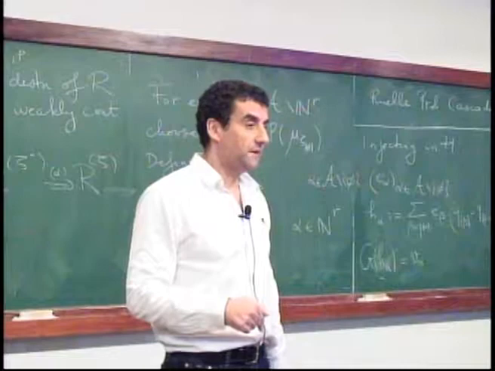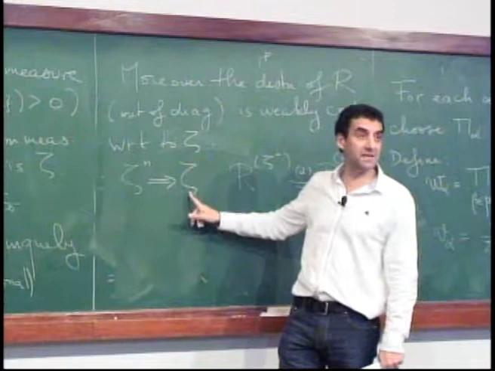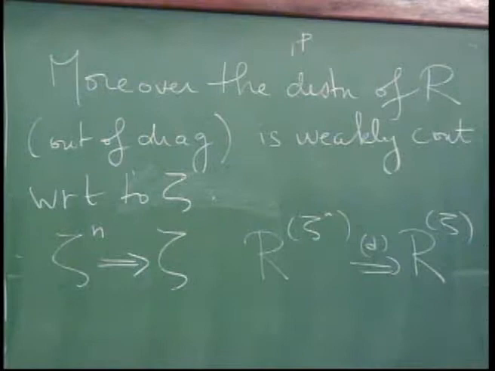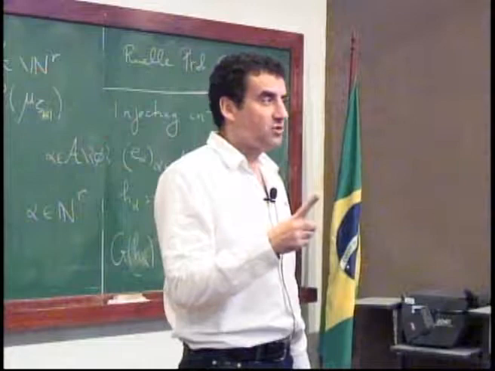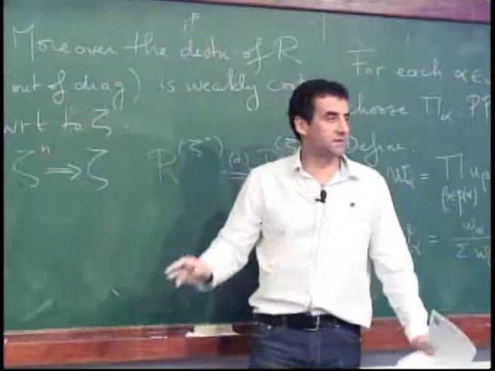Okay. There's a little caveat here, there was this thing about the mass at zero. But that's no big deal because you can always approximate any measure, even if the mass at zero is zero, you can always put a little atom at zero so that you can define it. And there's another thing to be said, I mentioned the thing out of the diagonal. What about the diagonal? Obviously, the diagonal will not be continuous with respect to weak convergence. Because remember, the diagonal is carried by the maximal point of the support of zeta. And the maximum of the support of a probability measure is not continuous with respect to weak convergence. Right? So you have to work a little bit with that, but that's not very crucial.